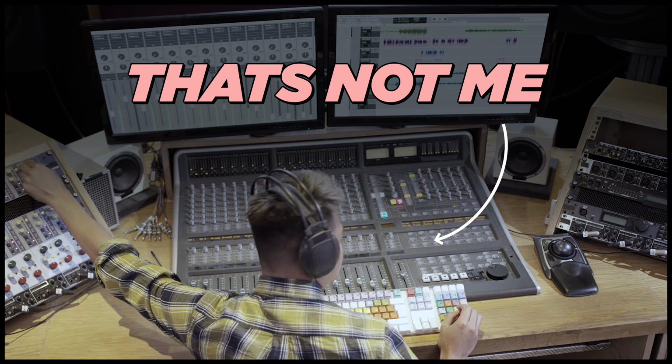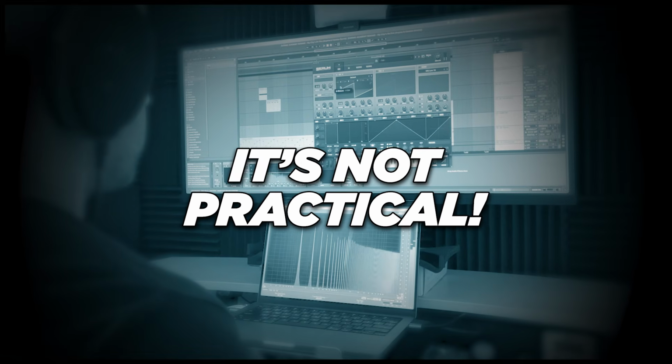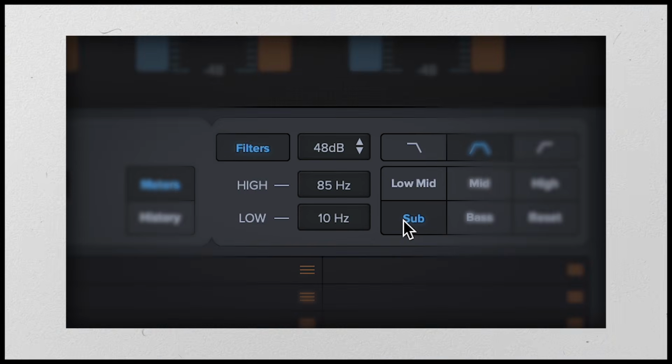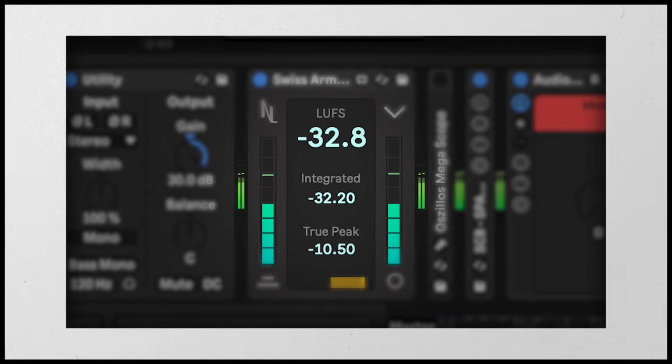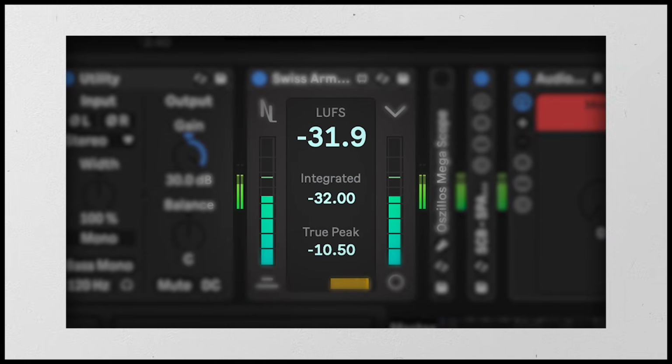So I'm not in a studio, as you can see, and many of you aren't either. You know this, having a subwoofer isn't practical when you're in an apartment or your bedroom. And without a subwoofer, it can be very difficult to isolate that low end frequency that we're trying to work with here. To make this easier, I've been adding this low pass filter to remove all the mids and highs from that delta signal. And technically you could set this up with any EQ. Then I also like to have a loudness meter open so we can listen and look at the levels at the same time. Once again, let's cycle through all of these IRC modes and see which ones sound better or worse. I would recommend using a good pair of headphones or speakers here because we are going to be listening to sub frequency.